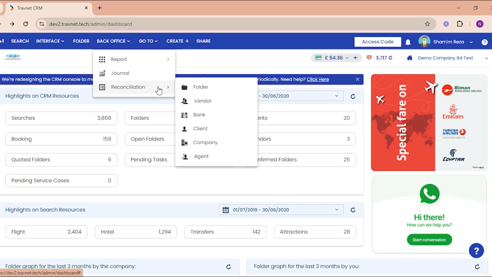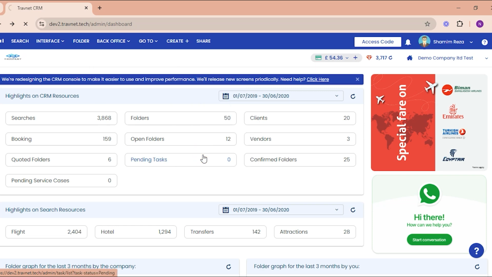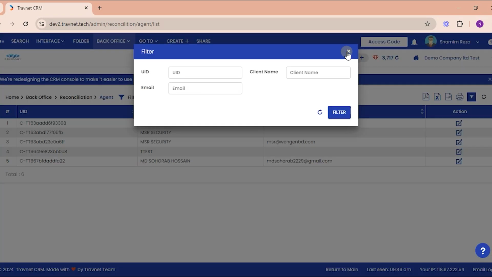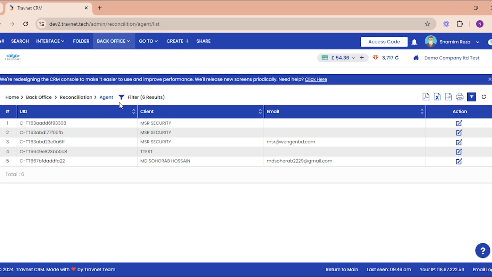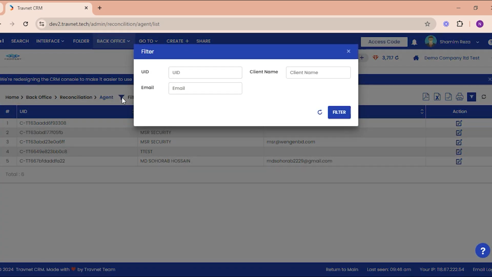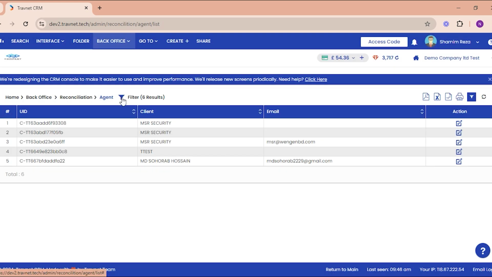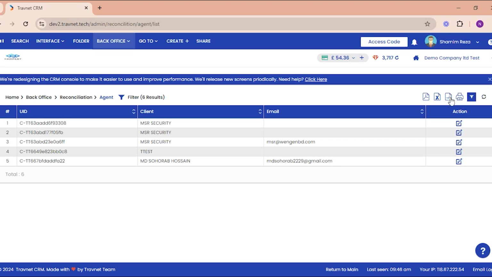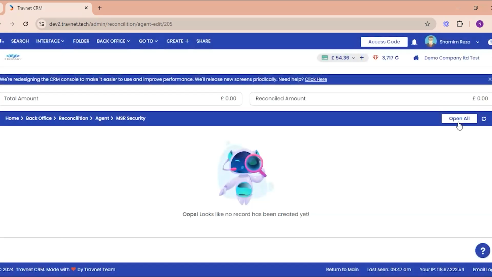The last one is Agent. Here you will have access to the reconciliation statement related to the agents registered under your company. Right over the list, you will see the filter, which you can use to find an agent reconciliation record that fits a specified criteria. From the top right corner of the list, you will see the Refresh button, another filter button that can remove any column you want, a button to print, and buttons to download CSV, Excel, and PDF files of the list. You can click on the Edit button under the Action column to update an agent's reconciliation record, and it will bring you to this page.